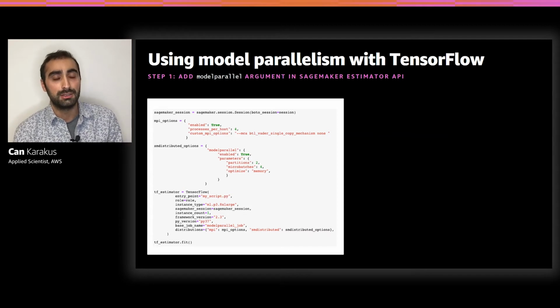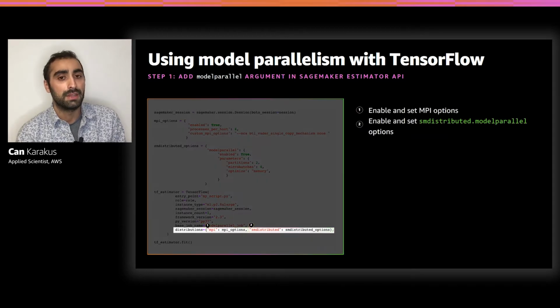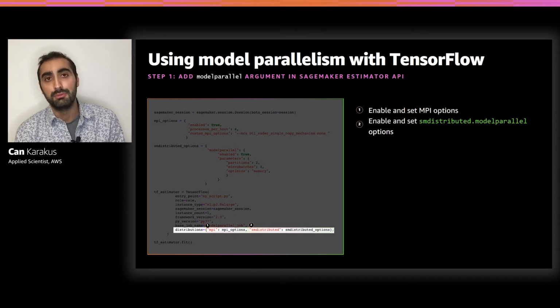While creating the estimator, we feed the relevant parameters, such as the instance type we want to use, the number of instances, etc. So to get started with using the model parallel library, what we need to add to this estimator is to insert this distributions argument that has 2 keys. The first is the MPI key, and this is because the model parallel library uses MPI as a communication library underneath. And we need to feed the SM distributed key, which has the model parallel specific parameters.